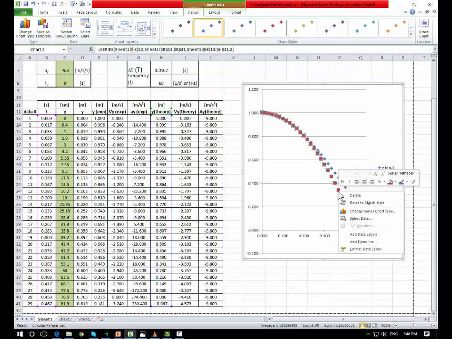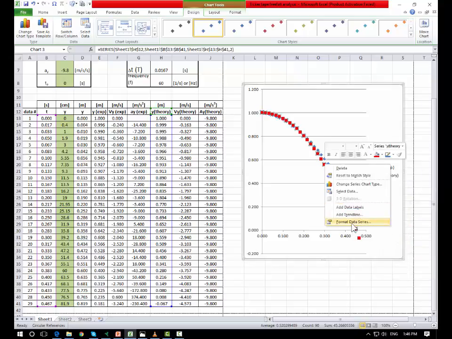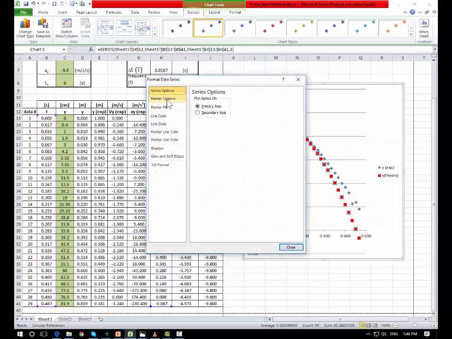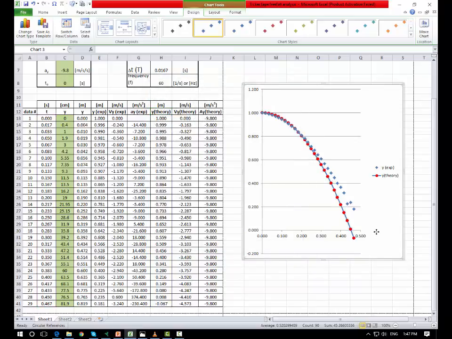So I can click on either one of these, right click, and I can change, for example, the color of these things, whatever color, make it bright red. If I go under Format Data Series, I have a lot more control, and I can change the type of marker. For example, I can click off of one of my built-in markers. I can make little circles instead, change the size here. I can either fill it with a color, I can have a line around it. Actually, this is a line connecting my data, so you can see I just put a line in my data here. And so I can manipulate my data in my chart any way I'd like to by doing that.